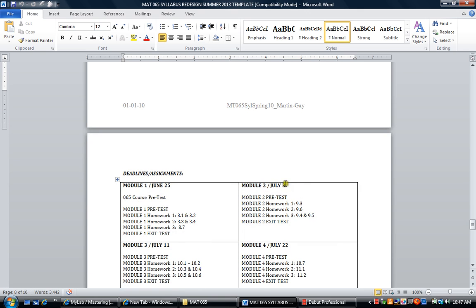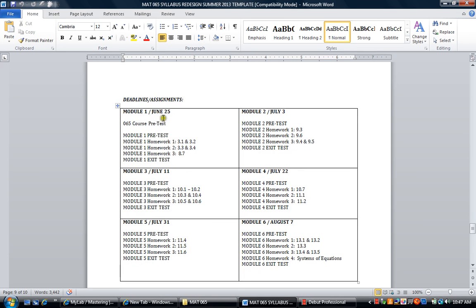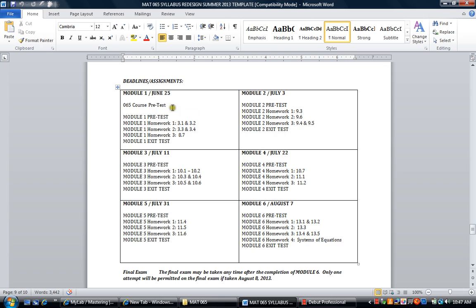Now module 4 will be due, or module 5, whichever one you're starting with, if you have an MP, or if you finished modules from a previous semester. The due date for those will be July the 3rd. But for everybody that starts at module 1, your first due date will be June 25th. And this is an 8-week class, so you're looking at roughly 1.5 to 2 weeks for the most part. Maybe 1 week. It just depends. And so this is just a recommended breakdown, but once again, we do not want you to go by this. We want you to finish way ahead of schedule.